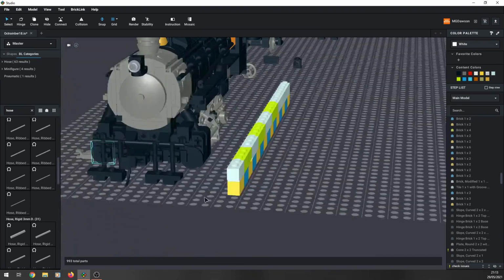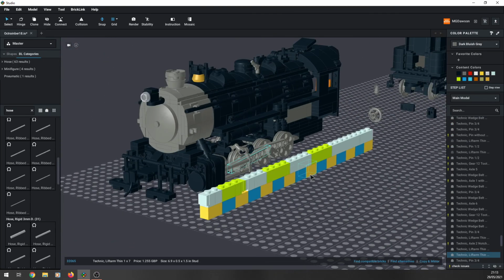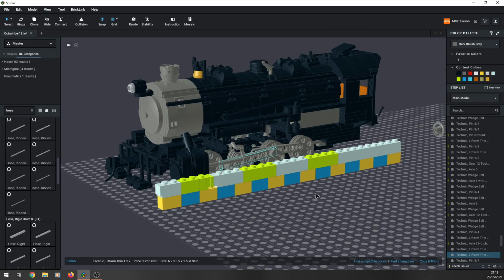So that's pretty much it for the update. It's looking a lot better. It's a lot neater, but there are still lots of revisions for this model to do, and I want to try and make it as good as I can, while I can, before I start actually buying more pieces on Bricklink and then trying to build it in the flesh.